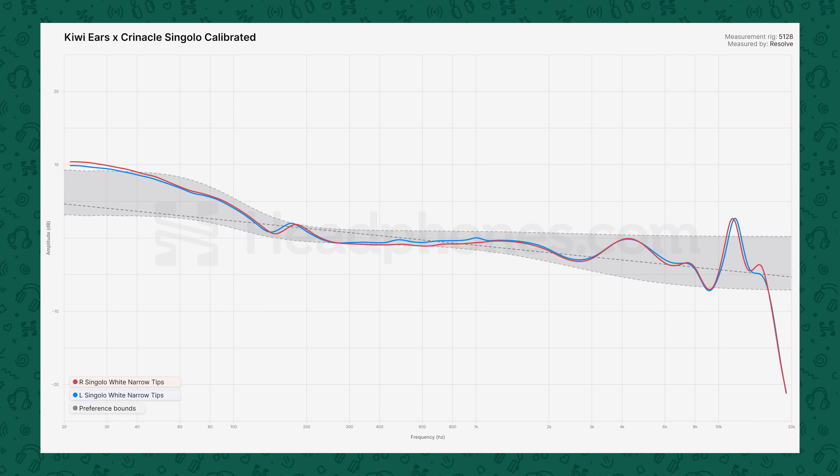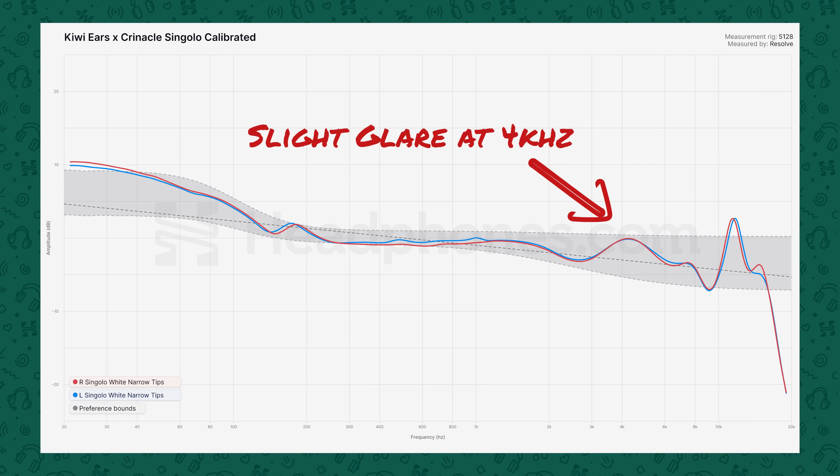The problem is, in my ears, it does not sound like this. So this isn't entirely a fit issue, but certainly the biggest issue for how I hear it is a fit issue. I think the tuning could be improved still by reducing that 4K region — it is a bit glary up there just by default. That's a nitpick, and it shouldn't actually be that bad. It should be pretty good. So it graphs reasonably well, but I want to take a closer consideration for why this product in particular is intolerable to me — not just something I don't prefer, not just not quite my flavor. In this case, it is one that I can't stand to listen to for more than a couple minutes. It's that shrill sounding.